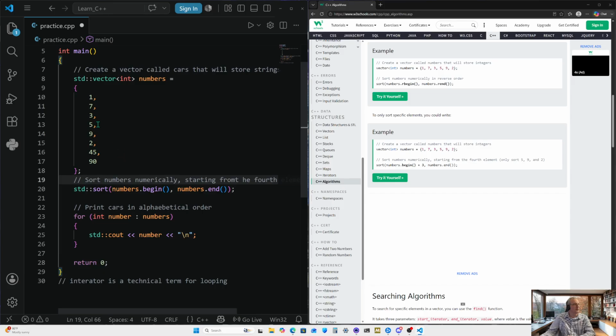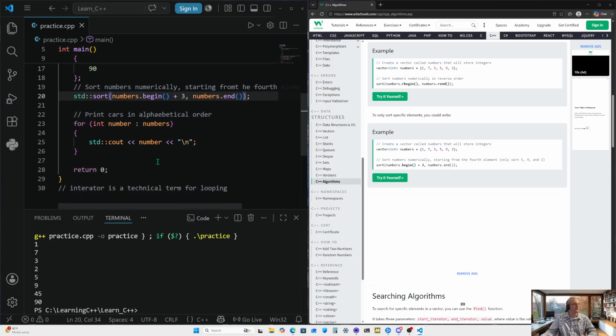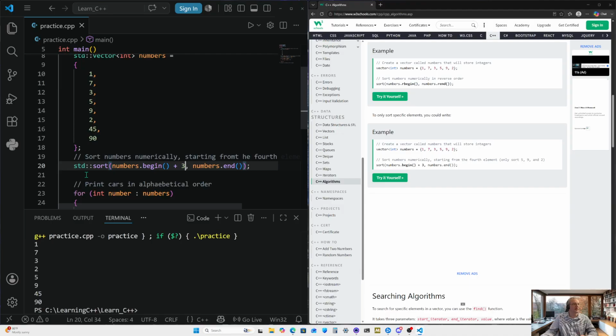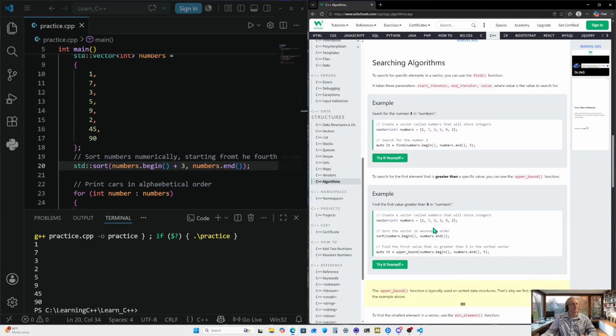But in this case we won't be just doing 5, 9, 2 since I've added 2 more in there. But the way you would do that would be to add 3. Save it, run it, and then you're going to skip the first 3. It didn't skip the first 3. Oh, no, it didn't skip the first 3. It sorted it from after the first 3. So the first 3 stayed the same. In this case, 1, 7, 3, and then after that it started sorting them out. So it still printed up everything. It doesn't show anything being printed up in this. Let's see here. Yeah, it doesn't show. Yeah, it does. It does show it. Okay. It just doesn't show the printing part there, the output.